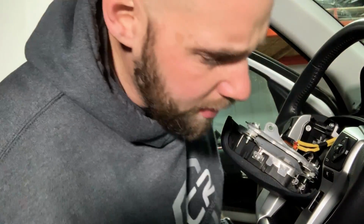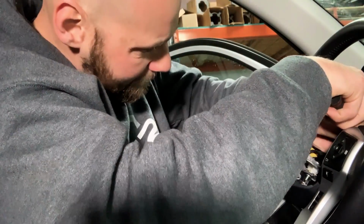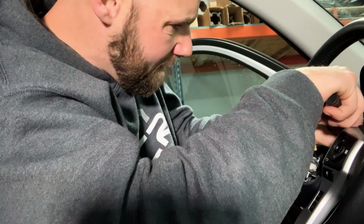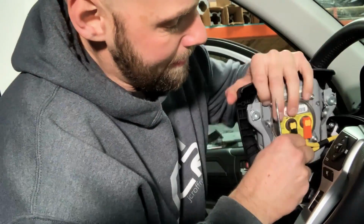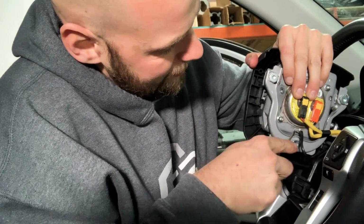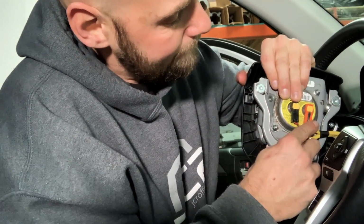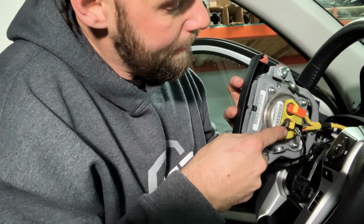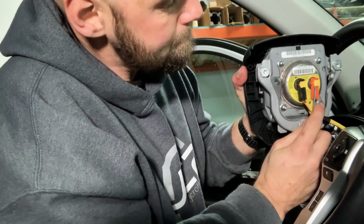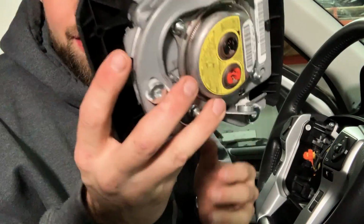So you want to make sure you take your time. Don't get crazy. Don't break any of these clips. And there's a negative ground right here. Pop that off. Then pop these up. Pry them up gently like that. See it pop out, and then we can pull this airbag off here. Okay, airbag is off. Let's set this out of the way.